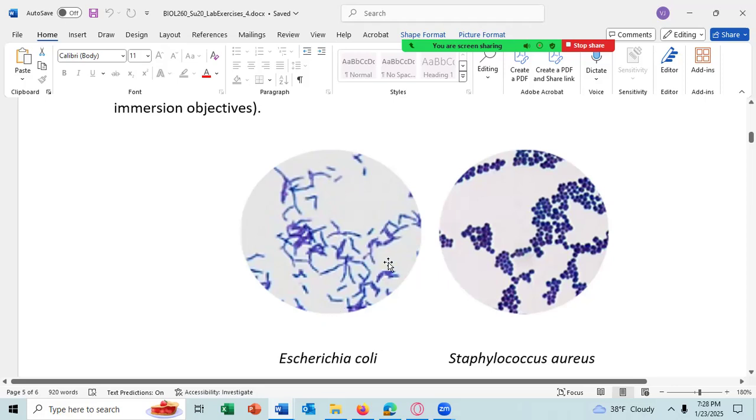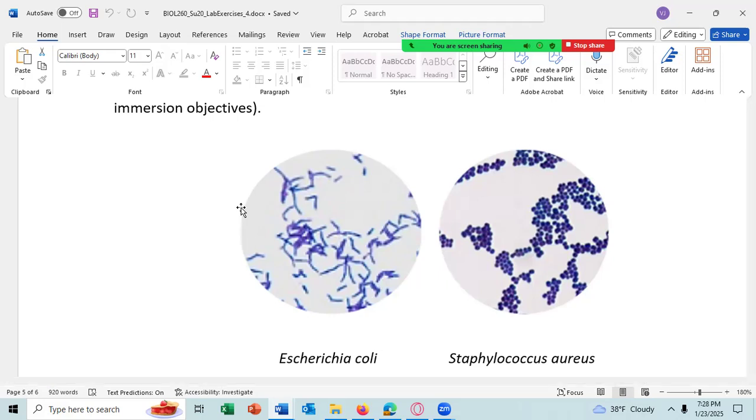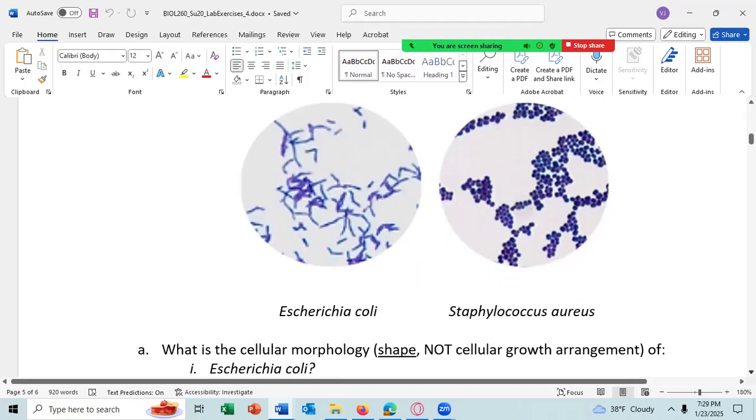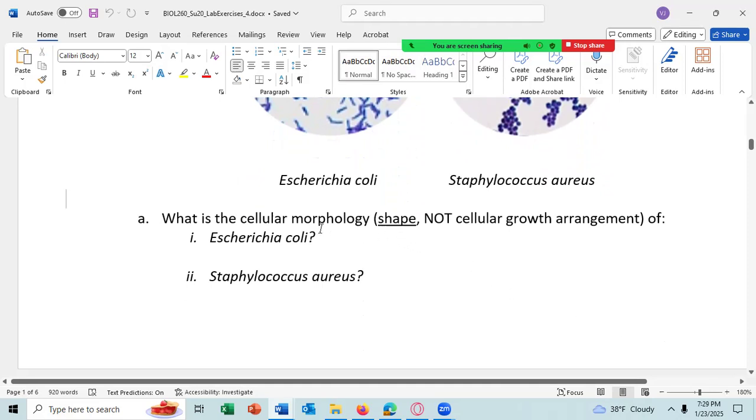So unfortunately, in this slide preparation, the cells are sticking together or clumping together, and you have to remove the cells that are clumped or ignore them when you're trying to determine the shape of E. coli. And then you can get the shape of the Staphylococcus aureus just by looking at the cells. And then fill in your answer for the shape for E. coli and the shape for Staphylococcus aureus here. And that's procedure 2A, 1 and 2.